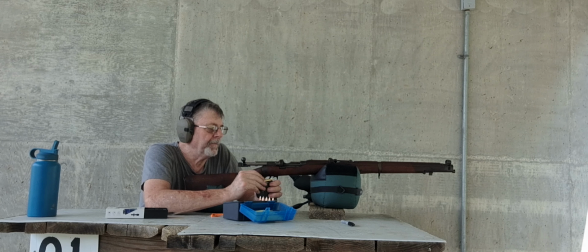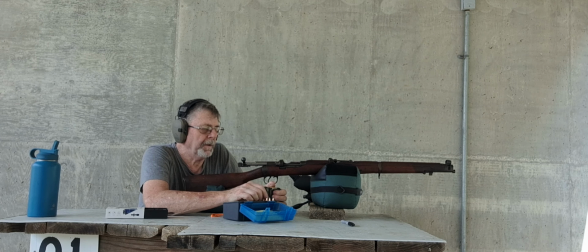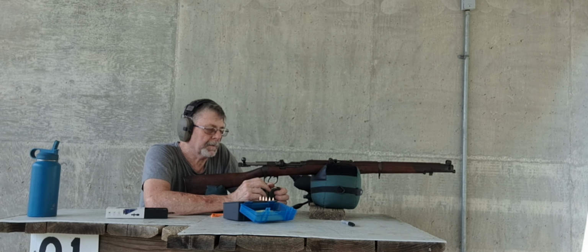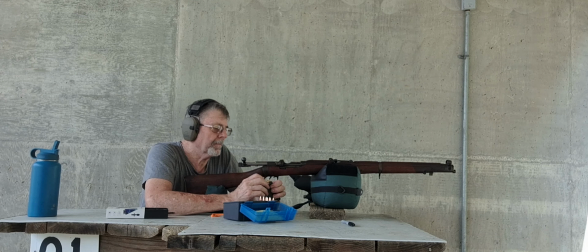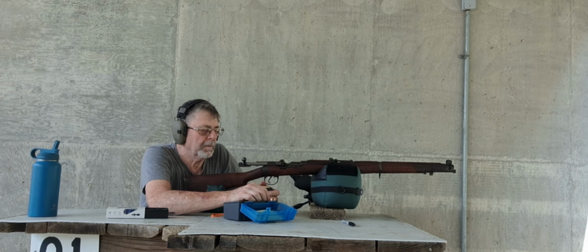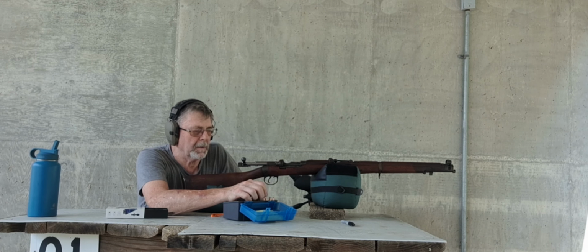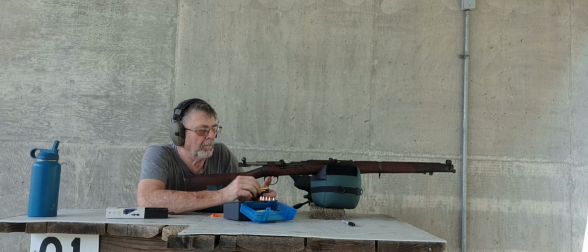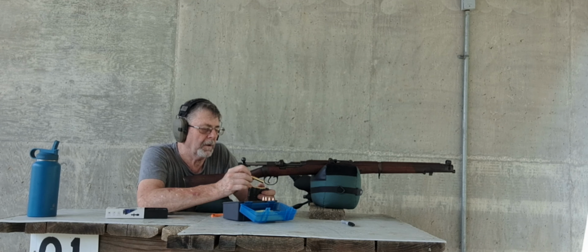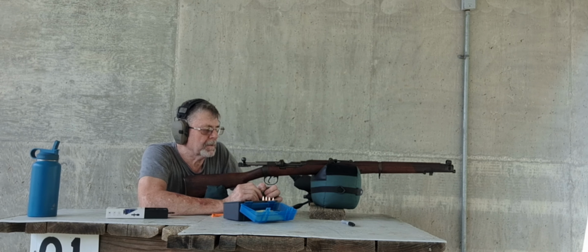These just barely fit in the magazine. My overall length on these was determined by whether or not they would fit in the magazine, because I could have taken them out further. But your magazine will limit you to that, unless you want to shoot single shot. Shoot them one at a time.